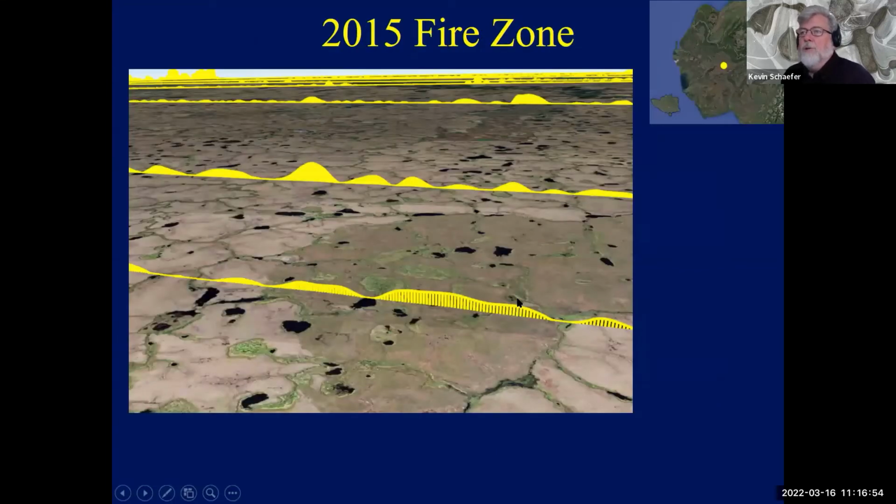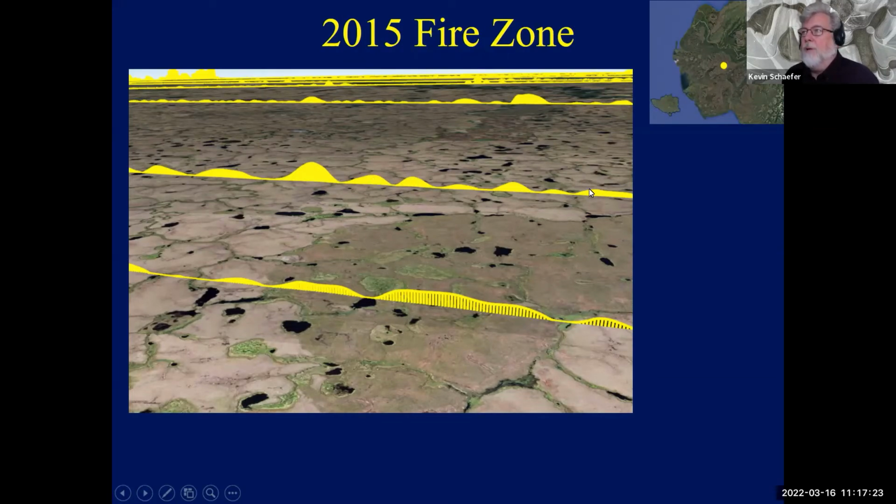Now this is a close-up of one of the walls, and you can see here the height of the wall is proportional to the thickness of the permafrost. And you can see the action of the peat plateaus. For example, right here, it crosses a lake and it goes to zero because there's no permafrost underneath the lake. And then it gets thicker as the peat plateaus get high. And then when it crosses a thermokarst gully, it again drops to zero. And you see that all over here.